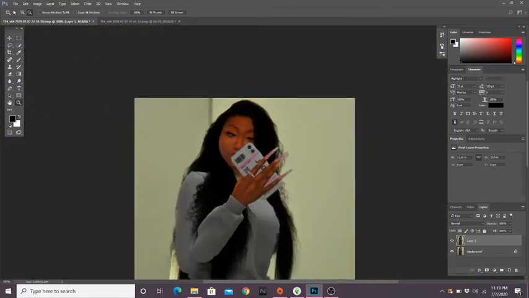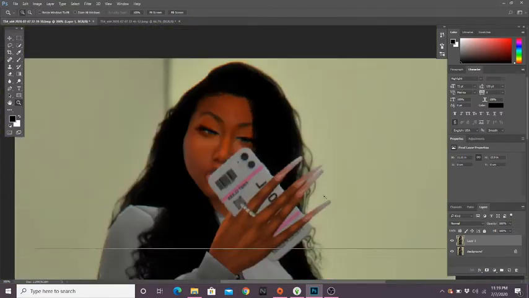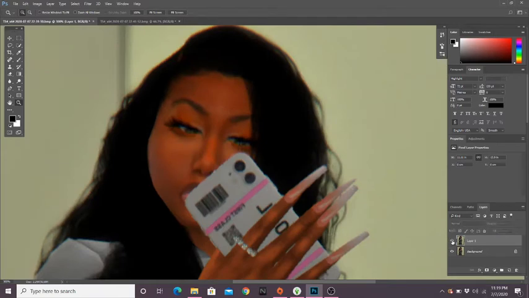Let me see if we'll be able to tell a difference with her face. See, it's a small difference, but it just depends on how much you want it to be smooth. I'm just going to make her face really smooth. Alright, let's do layer, flatten image. Let's zoom back out with the magnifying glass.